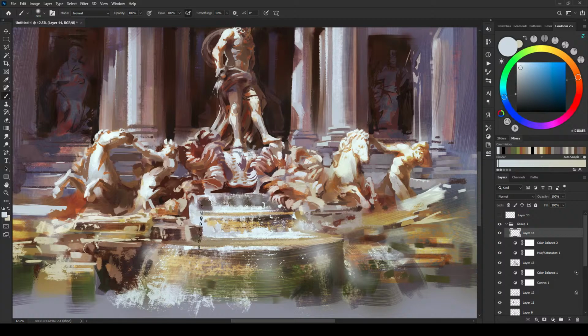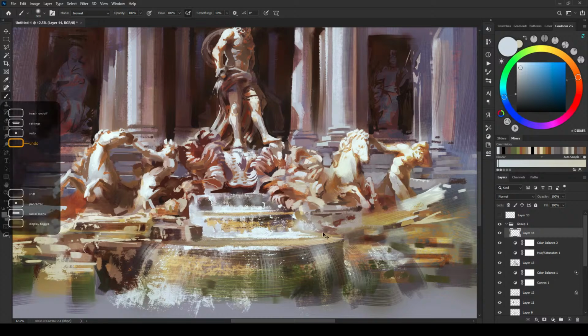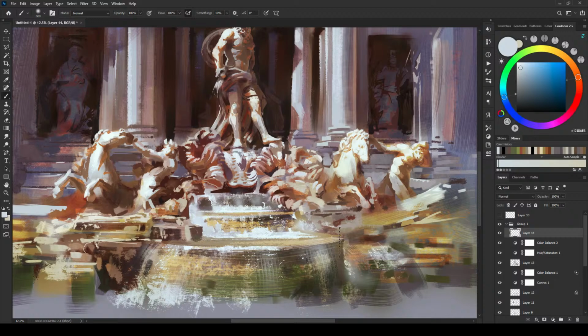Alright, so we got the eraser. Let's get this chain kind of look to it, and so we can just do that in the direction of our, that might be a little too strong there, in the direction of our water flow.